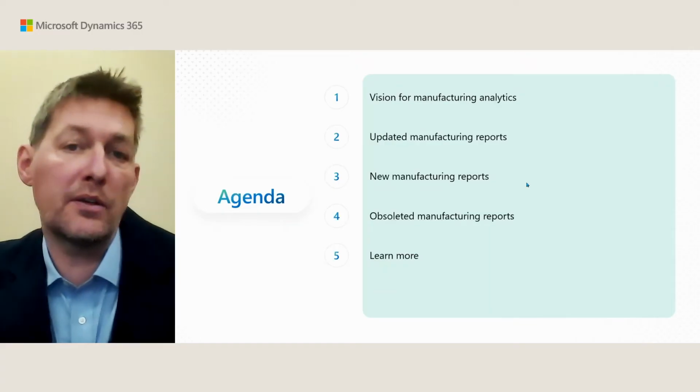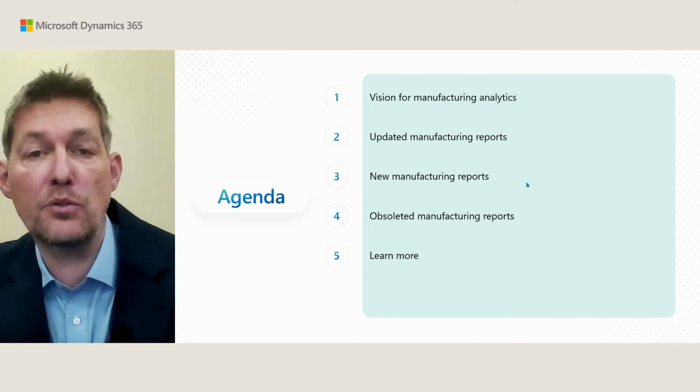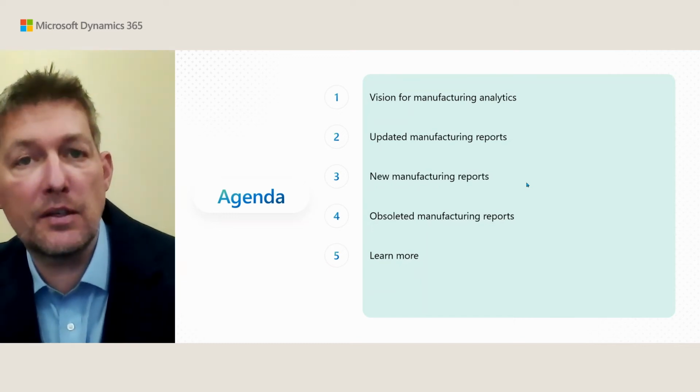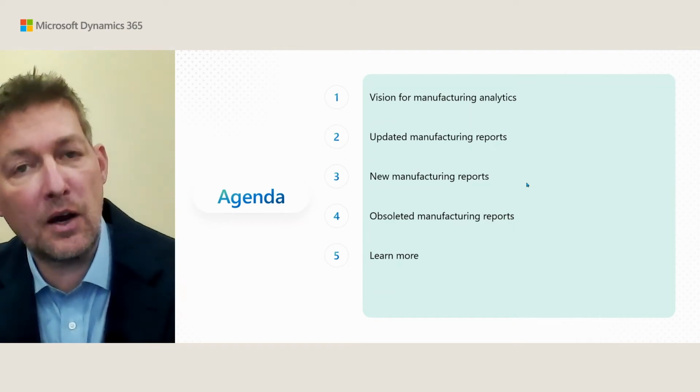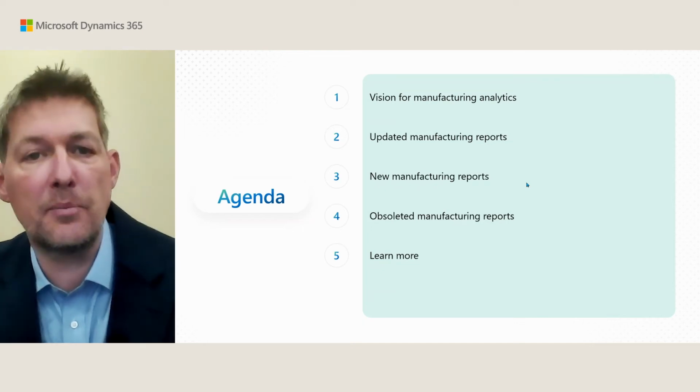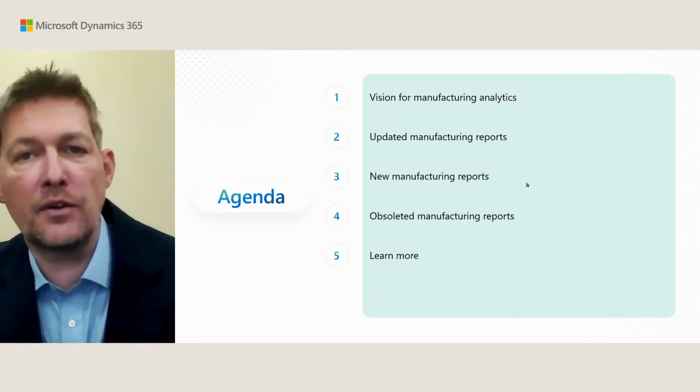In Business Central 2025 Release Wave 1, we did an almost complete makeover of the manufacturing reports. And here I will show you what we changed, also what will go away. So that's the updated, new and obsoleted reports. And in the beginning of this recording, if you're interested, I'll tell you a little bit about the why and the how. If you're not interested in that, just jump to the chapter directly, what is of interest to you. And we'll, as always, end up with some learning resources so that you can dive in and learn more.